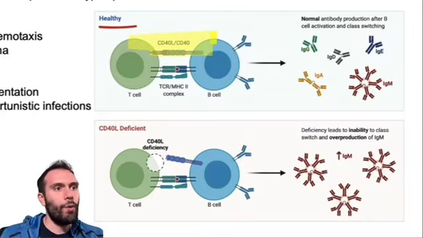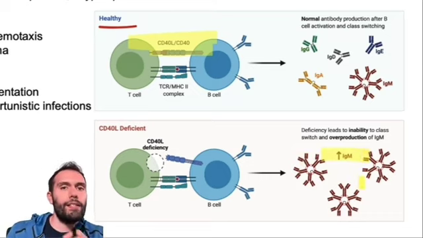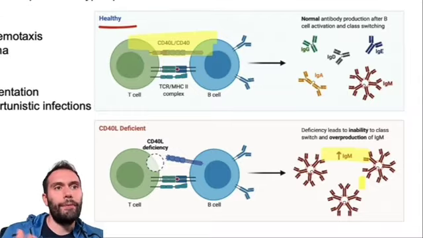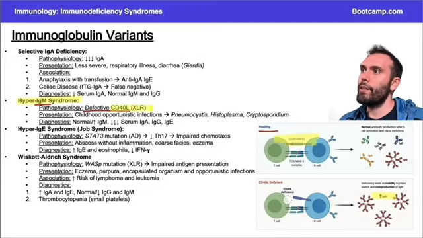That's the point. Now, if I don't have that, then I have nothing for this B cell to bind to, and so I only make IgM because I can't get class switching. Remember, once that CD40 ligand binding occurs, the T cell can send over certain interleukins to determine what type of class switching we're going to undergo. But if I don't have this, I don't have class switching. That's the point. No CD40 ligand, no class switching.